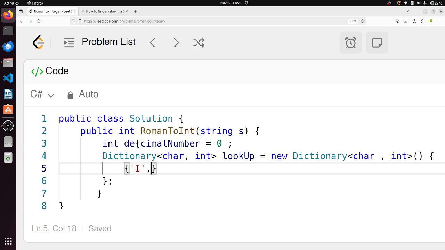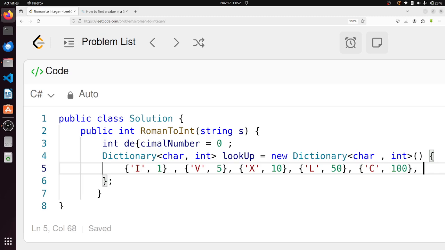The first key will be I, which stands for the value 1, the second key will be V, which stands for 5, the third key will be X, which stands for 10, the next key will be L, which stands for 50, and the next key will be C, century, which stands for 100.